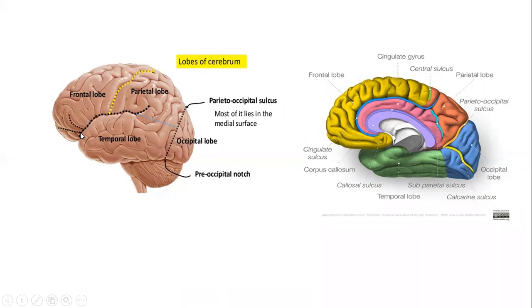3 rami. The anteriormost ramus, which is horizontal or transverse in position, is called the anterior horizontal ramus. Next to it is the other ramus that is seen to be ascending over the supralateral surface, and this ramus is called anterior ascending ramus. Then the last ramus left, that is shown to be running posteriorly between the temporal lobe and frontal and parietal lobes. This ramus of the lateral sulcus is called posterior ramus.